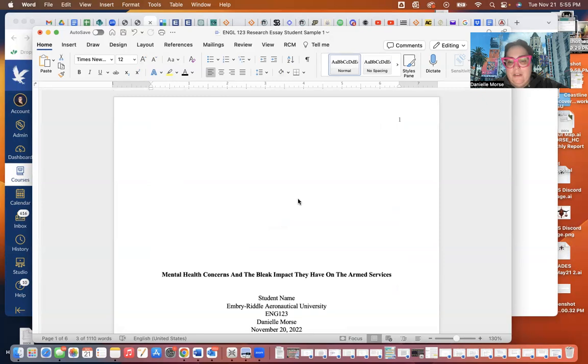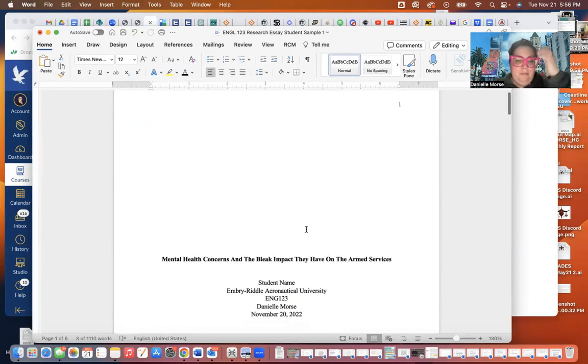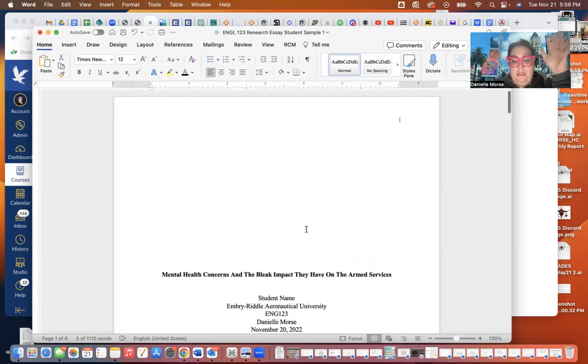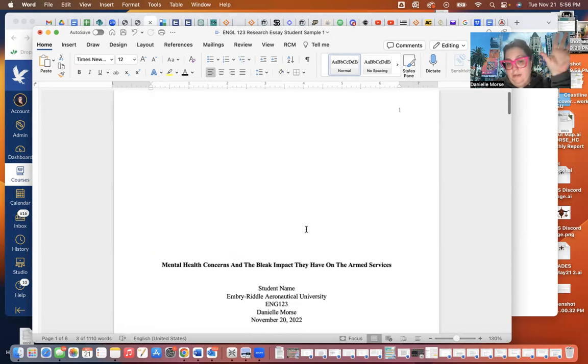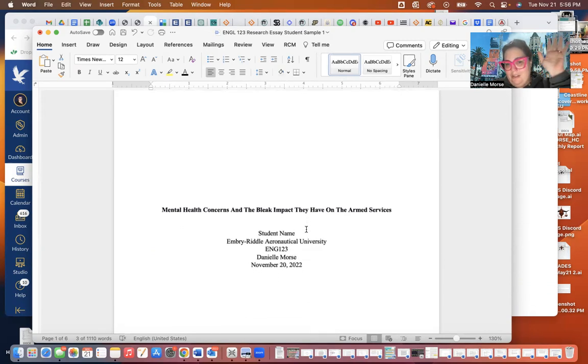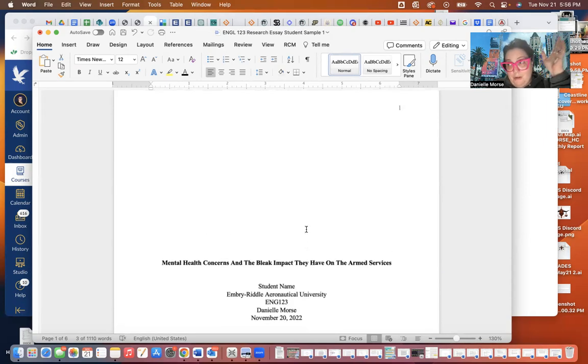And the first thing when I get a draft, this is not a draft, this is a final submission, the first thing I'm going to look at, obviously, is the cover page. Is the cover page doing APA formatting correctly? The student is not doing it correctly. They're doing some things correctly and some things not correctly. They have the page number up here, which is correct, and that's what we want.